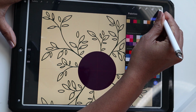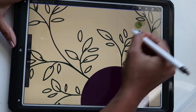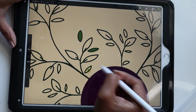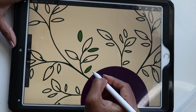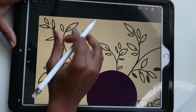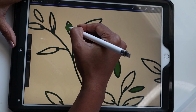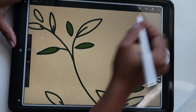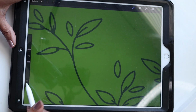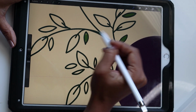And now we are going to click and drag the color onto these leaves. So let's zoom in so that we can see it clearly. And I'm just going to drag and drop the color in. And isn't this easy? The thing with these is make sure that your drawing is closed up, because if there's any opening at all, it won't work. So make sure that it is completely sealed off. There are no open edges to that. See, this is what happens if it isn't. It takes over the whole background.